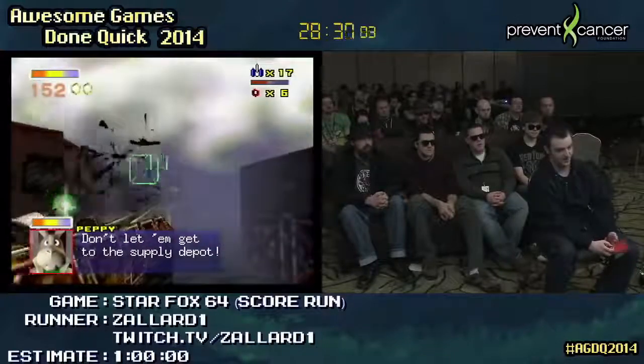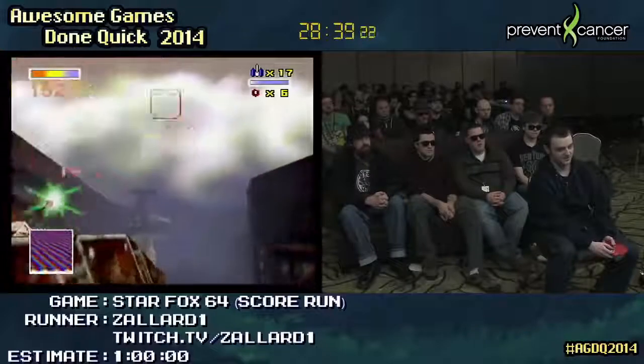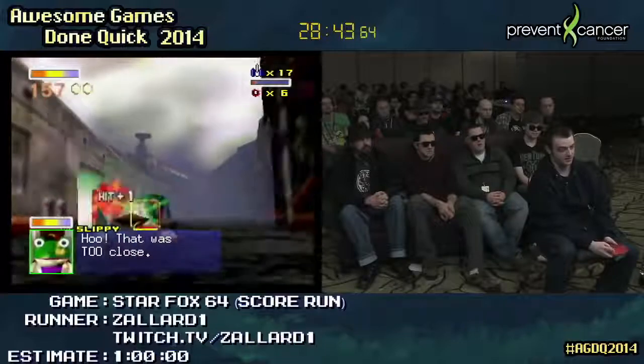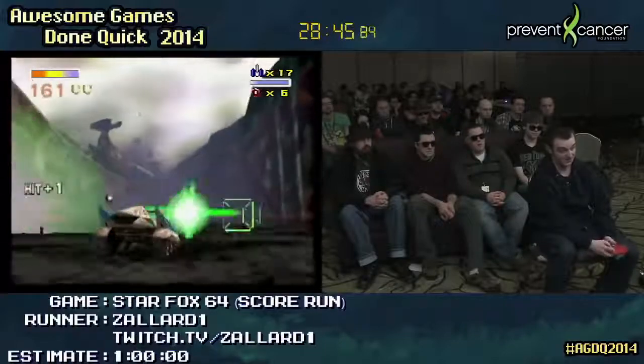Okay, cool. I got on the tracks. So what that does is Slippy gets chased by extra enemies that you usually don't see unless you get up there. It's really difficult to get up there, by the way.